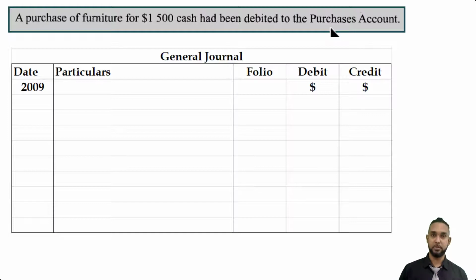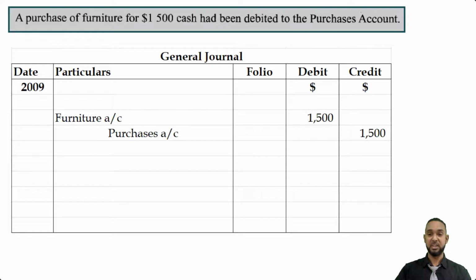So we have a couple of things to do. One, we have to put in the debit that should have been put in the first place. And the second thing we have to do is undo or counterbalance the debit that was made in error. In the general journal, we make our debit entries first, we make our credit entries second, and we indent the credit entries relative to the debit entries. So the debit entry will go first. Furniture account is going to be debited because that account is the one that was supposed to have been debited in the first place, but wasn't.